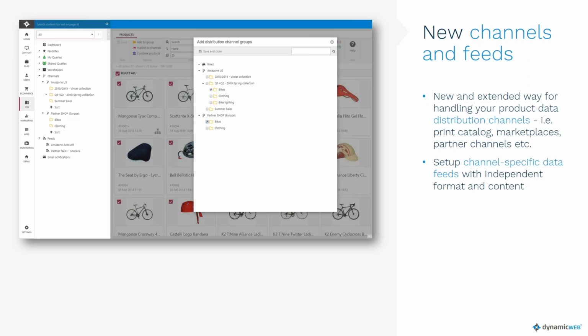And on top of these channels, we can create feeds, and feeds are basically getting the data out of these channels or any other catalog in Dynamicweb and exposing it to whatever partner that we have that is requiring a specific format. And on top of the feeds, which is basically a text-based format of the product data, you can also add a feed provider that will handle what to do with the data and how to deliver that data to the external provider. It might be something that needs to be sent using some protocol. It can also just be something that is exposed. So all of this is handled by the feeds functionality.